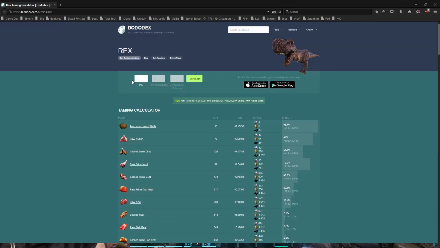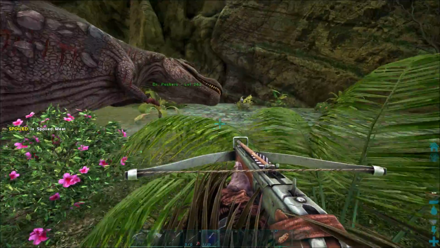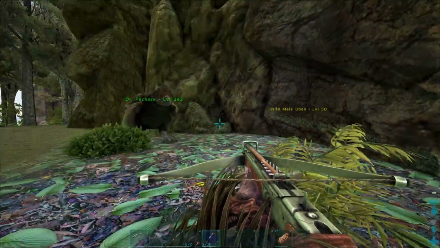Alright, looks like we're going to need about 24 some odd kibble, or we could do 62 prime. So for us, that means on that 24, we'd be looking at 8. And on the prime, instead of 62, we'd be looking around 20, 21. We're definitely going to go the route of kibble because we have tamed up some Pulmonoscorpius, as I call them.